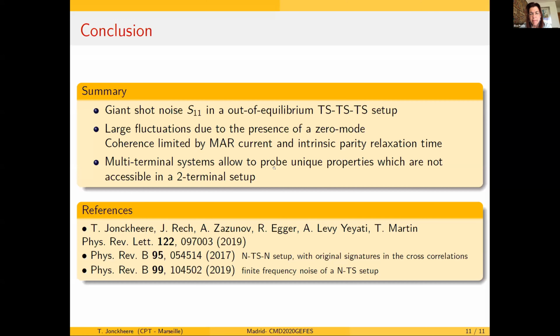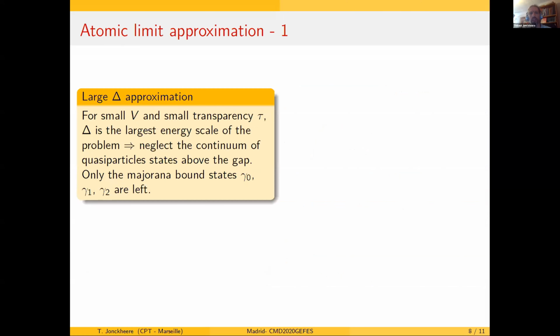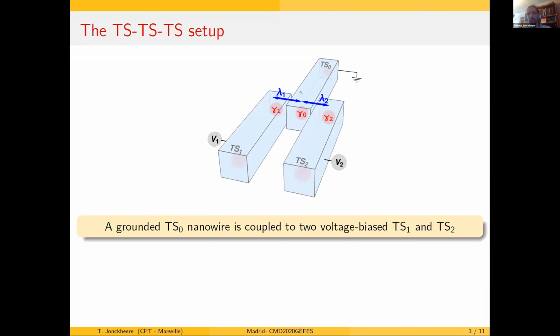Okay, it does not. I have not supposed that they localize in the middle. The point we have here is these 3 topological nanowires. At the end of each nanowire, there is a Majorana bound state, so it's really at the boundary. I am not supposing that there is a Majorana in the middle; we are just starting from uncoupled nanowires, which each have a Majorana at the boundary, and then we are introducing coupling between them. Then we have an object which is these 3 Majorana bound states coupled with tunneling.